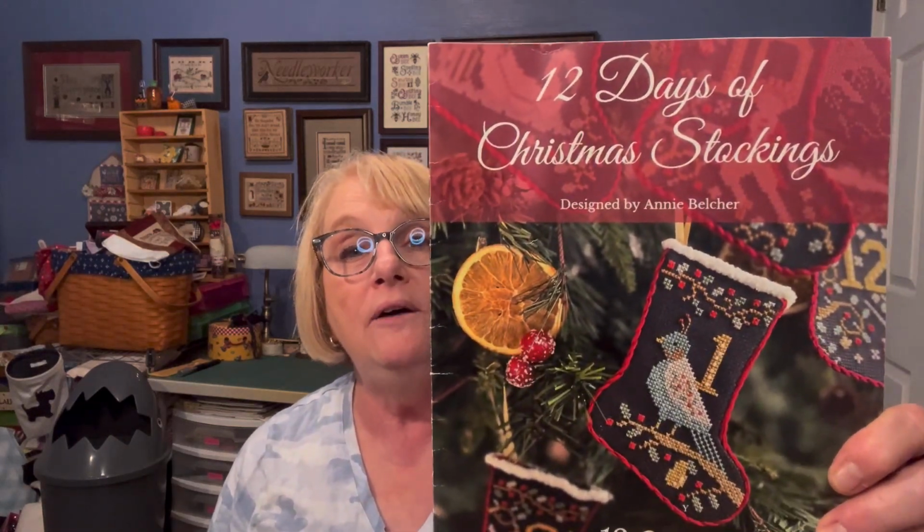First of all, I would like to talk about some of the things that I've been participating in, and it's been kind of hit and miss, and I feel really bad, but hopefully I can get back to it. And those are our stitch alongs. I'm hosting, along with the Stitching Owl, Karen, the 12 Days of Christmas Stocking Sal. It's hashtag 12 Days of Christmas Stockings. And one week I said hashtag 12 Days of Stocking Sal. So either one that you put down, that's just fine. I've been looking and y'all are putting some great things out. This pattern is by Annie Bees if you'd like to join us. I'm probably terribly behind. Karen has some beautiful things. The Stitching Owl, you'll have to go to her Flosstubes and watch those because they're just beautiful.